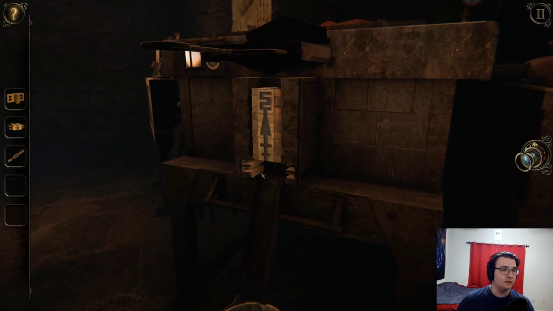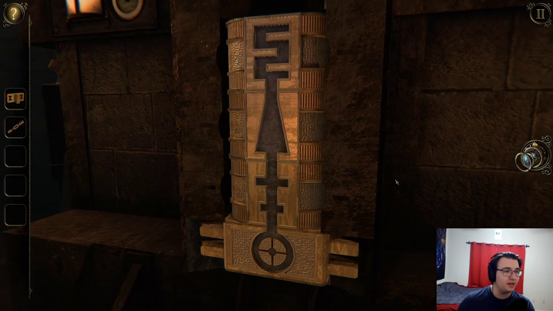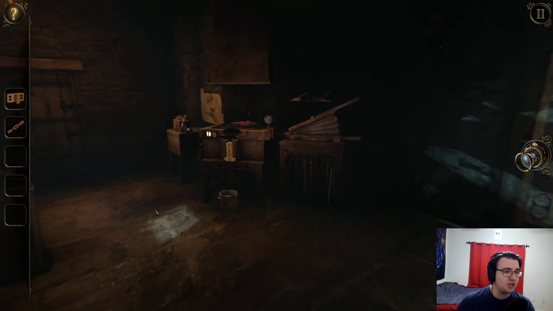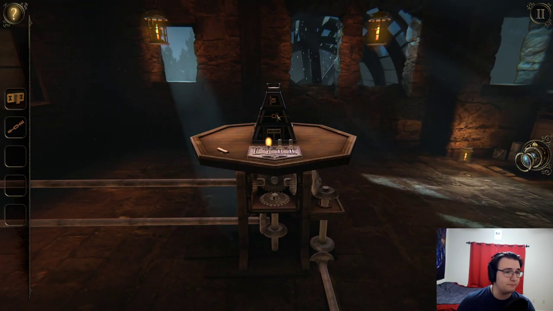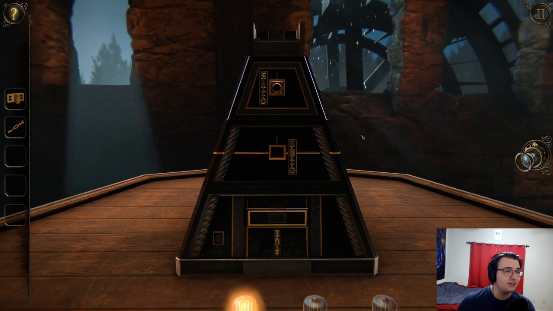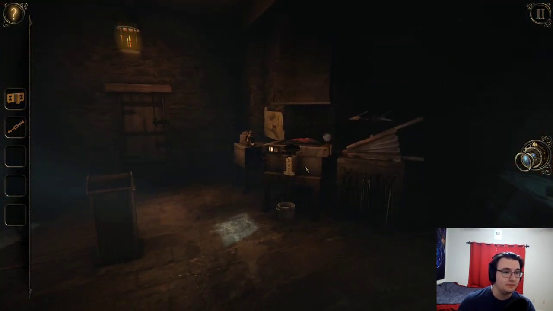So, what we do, set this up over here. I assume we just, nice, put it in. And then what I want to do is create a key shape that matches what's on the side of the pyramid. So let's start with the top one. Actually, I might have it set up. Yeah, I have it set up already. So we're going to make that key and see what happens.